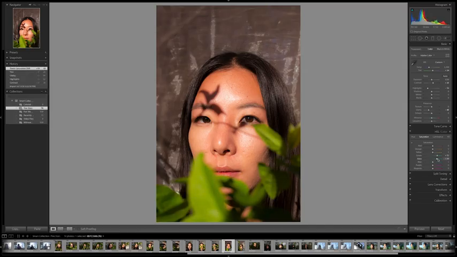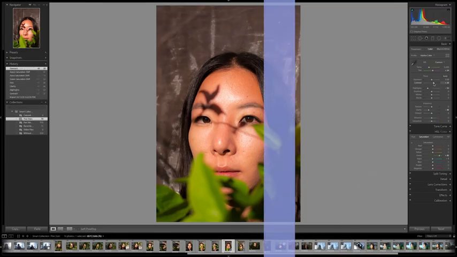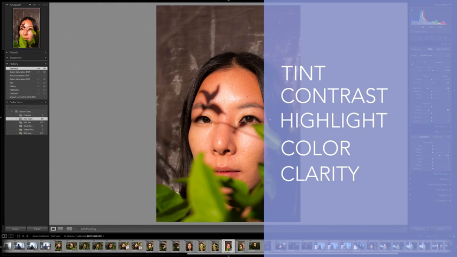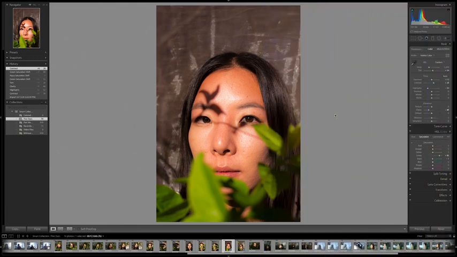Let's play with the aqua. Not really seeing too many changes here. So I guess I'm just going to leave it this kind of brightened green. And then this one is just, I think, such a beautiful photo all on its own without a lot of edits. So here actually all I did was tint, contrast, highlights, and this green coloring and clarity. So that's just 4 really simple tools that I used. And then I'm already really liking this photo, so I'm just going to leave it at that.